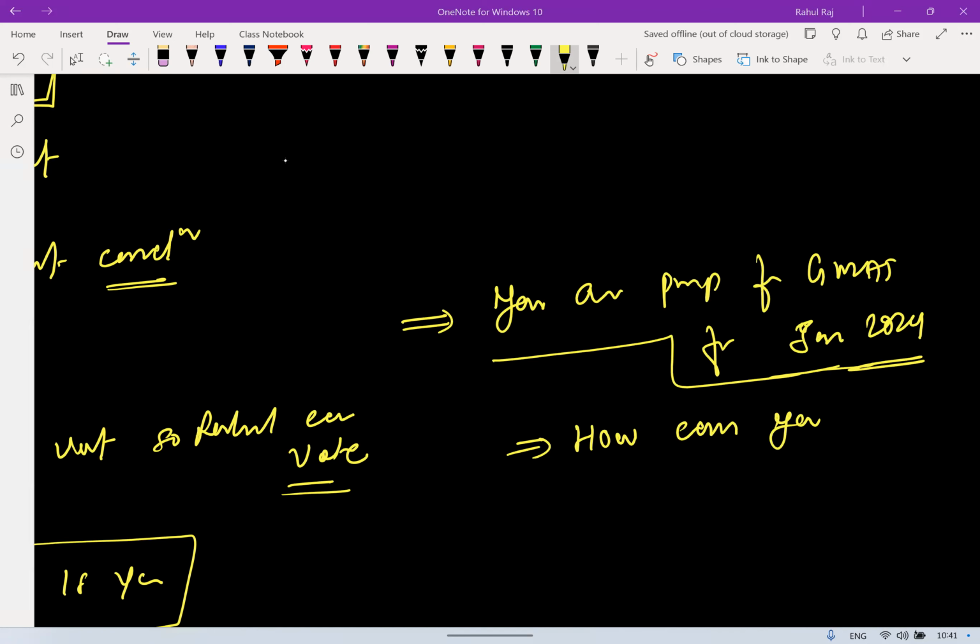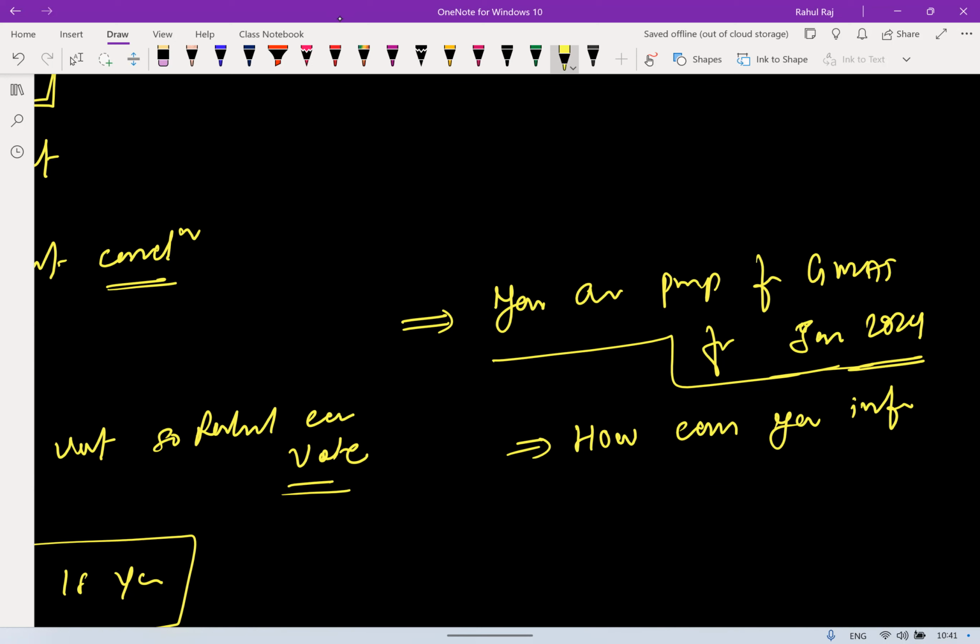No, I won't say that. Anyone else? How can you infer this statement? You are studying for GMAT, and second, there's a timeline that you started from January. How can you infer? Wrong, Mrinal. Anyone else? Please tell me. I'm simply writing a statement.